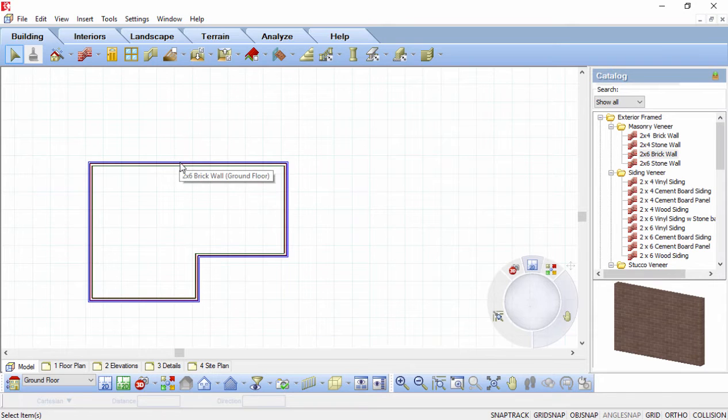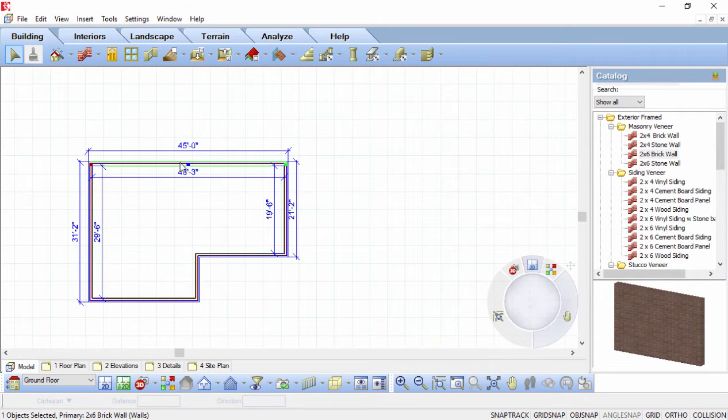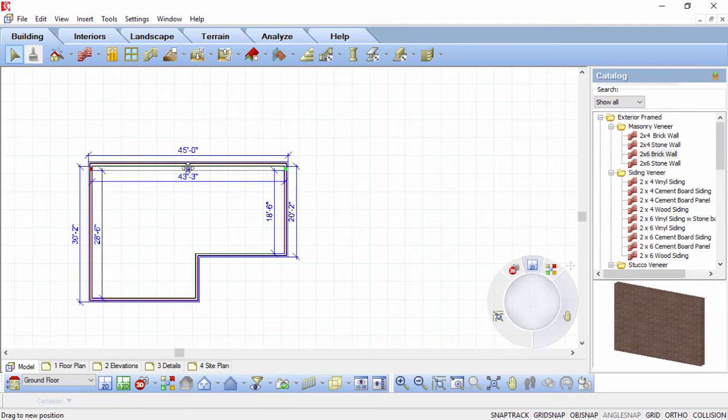Click on the top exterior wall. Notice that the dimension on the right side of the model is not 20 feet. Position your pointer over the top wall's center blue grip, then click and drag the wall downward. When the dimension on the right side of the model is closer to 20 feet, release your mouse button. The wall layout is adjusted again.